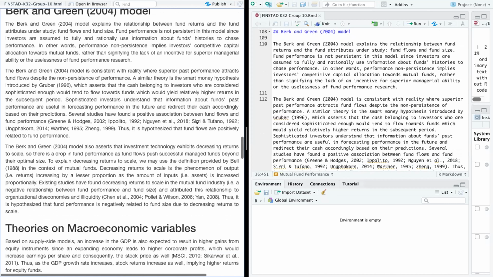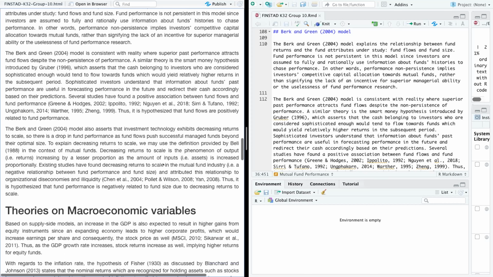A similar theory to the Berk and Green model is the smart money hypothesis by Gruber in 1996, wherein investors are sophisticated enough to use information about the fund's past performance to forecast their future investment performance.